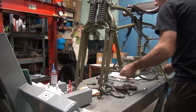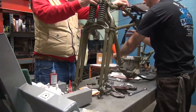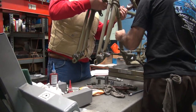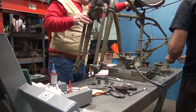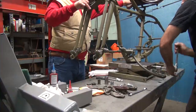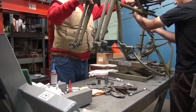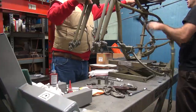Need some room to work around here. Okay, grab the front of there. We don't have very many parts left. That's a beautiful lift. That's a machinist lift, isn't it? No, it's a bike lift. Actually, do it on this side.